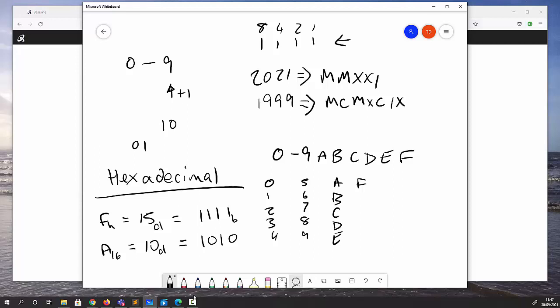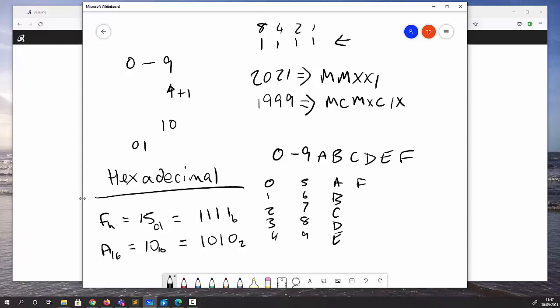I put a decimal there, I want to delete that, because really what I wanted to write is a 10 there and a 2 there. Okay, so if there's any ambiguity, you need to put a subscript.